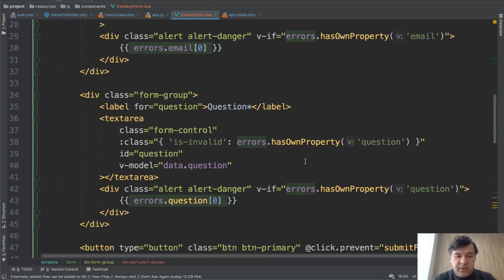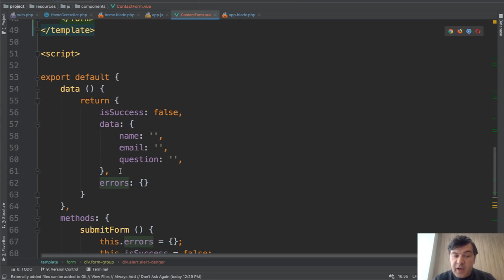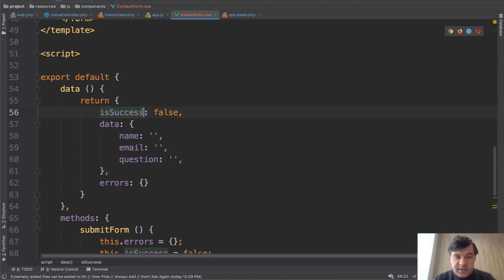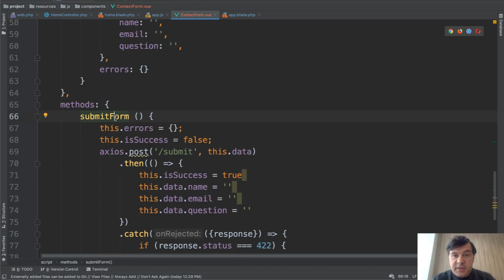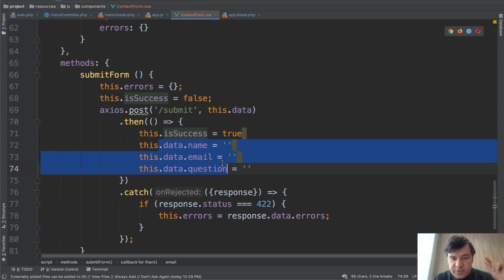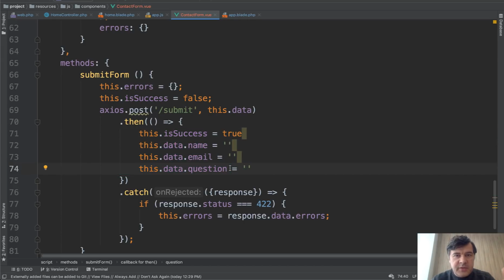Structured because in the JavaScript part, we have all those fields as variables. So we have data for name, email, and question, then we have the status, success or not success, and then we have errors. So instead of playing with classes and IDs and visible and invisible, we are playing with variables and their values. Submitting the form happens in this method: we're clearing the errors, we are setting success as false, and then we're doing pretty much the same AJAX request as we did in the jQuery version. If it is successful, we are setting the variable to success, and then the HTML part will take care of itself, showing and hiding automatically. Then we'll clear the values of the form fields. Also form fields will be emptied automatically visually.